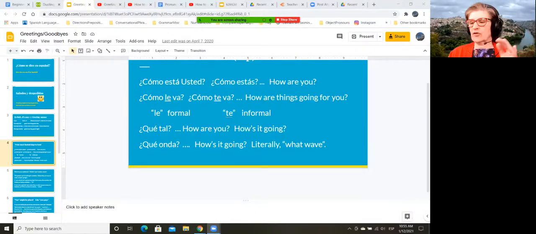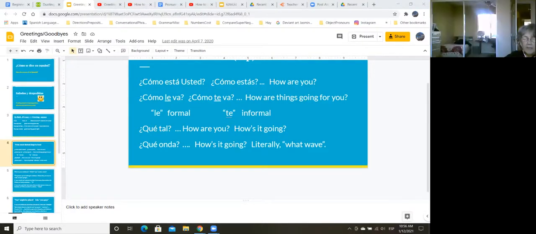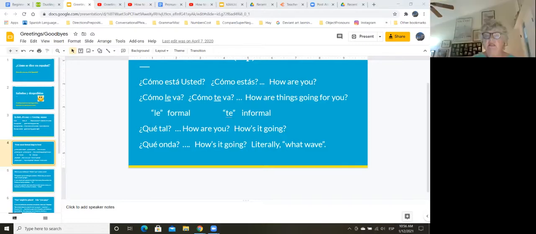These last two are super informal to greet somebody and say, how are you? ¿Qué tal? They would not be used, well, ¿qué tal might be used in a business setting if you know the person, it might, but not ¿qué onda? All right. Here are less formal ways of asking how you doing, how's it going? ¿Qué tal? That is actually okay in most settings, all right?